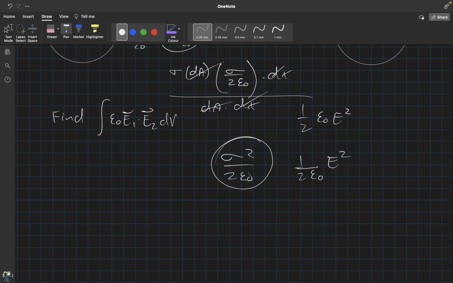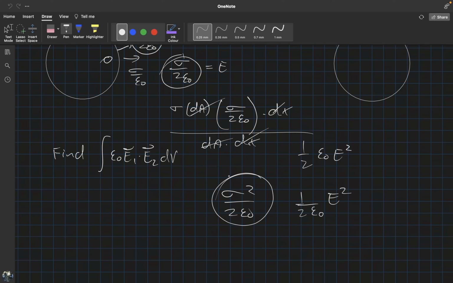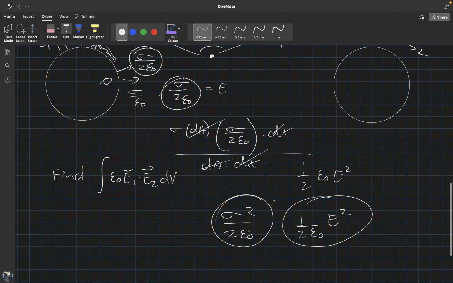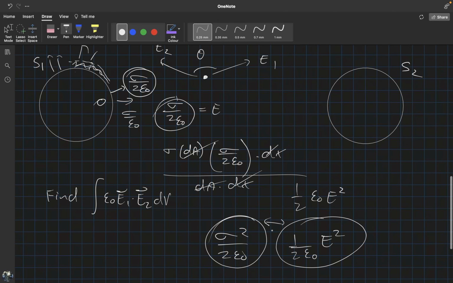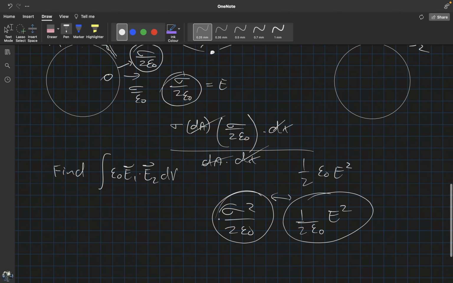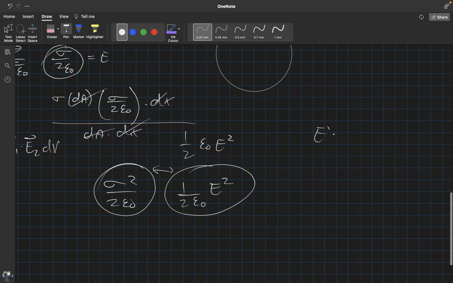I still have one doubt. This was the energy density per unit volume, right? Correct. And this is also energy density per unit volume. Exactly. Now you know what to do, right? Did you get it? How did we get from sigma to E? I don't think you answered that question. Just write the value of E. 1 by 4 pi epsilon naught Q by R.